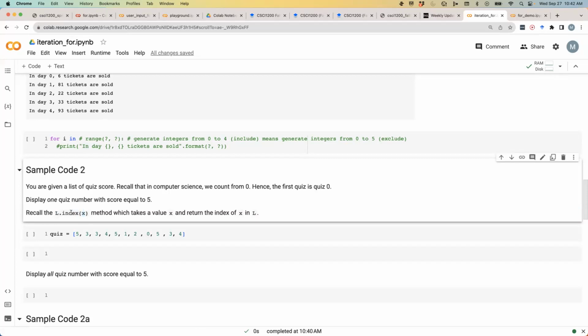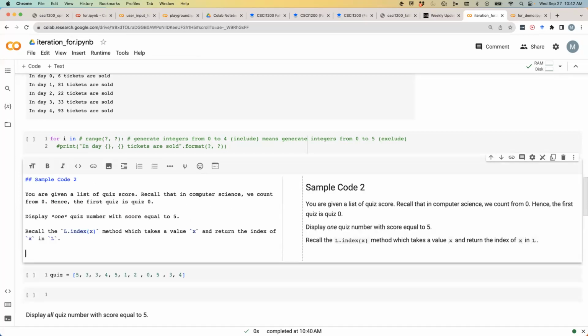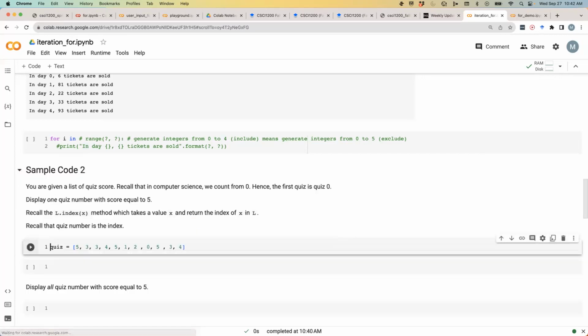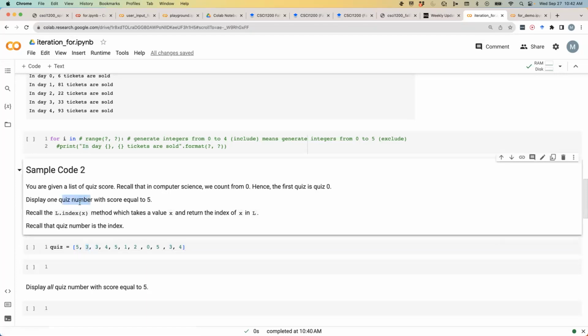If you're looking for the quiz number, remember quiz number corresponds to the index. Each index corresponds to a quiz number. So we start with quiz 0, quiz 1, and so on. So when we want to display one quiz number, we display one index with score equal to 5.